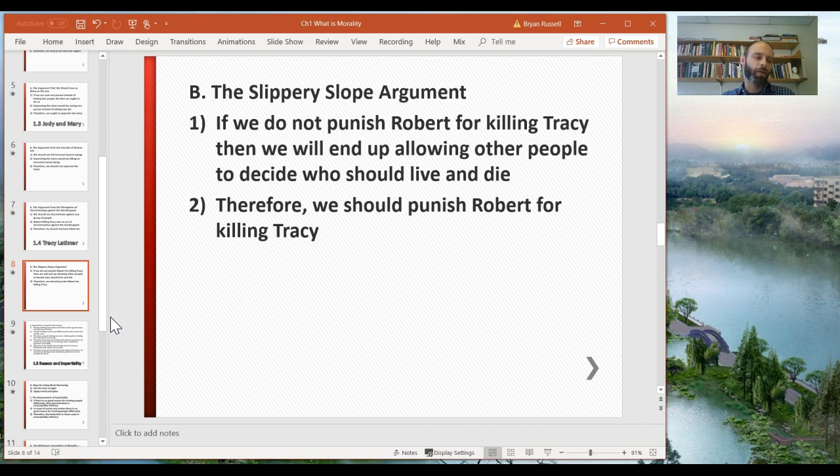In this case, the people presenting the slippery slope argument were saying, look, if we don't punish him here, then it'll be a slippery slope, and pretty soon we'll have no way of stopping people from killing other people for all sorts of reasons. But if we specify what the acceptable conditions are for this killing and when they aren't, then maybe we can defend against that.